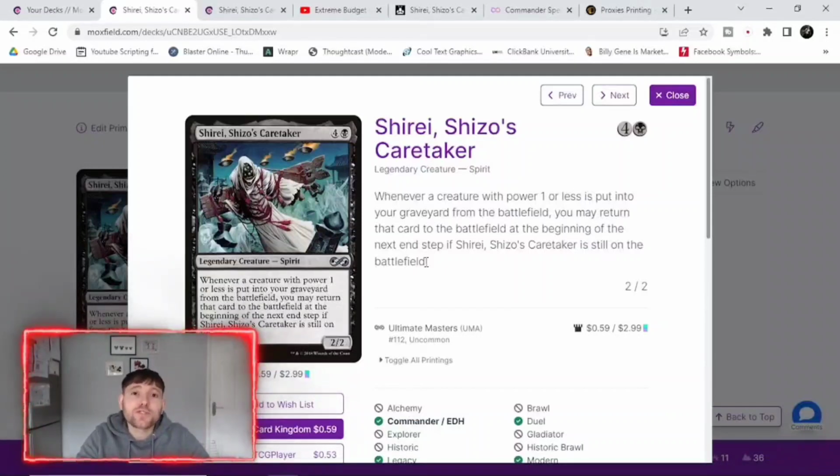So, the commander is Shirei, Shizo's Caretaker. It is a legendary creature, spirit. Whenever a creature with power 1 or less is put into your graveyard from the battlefield, you may return that card to the battlefield at the beginning of the next end step, if Shirei, Shizo's Caretaker is still on the battlefield. This card is great because it not only does it on your end step, but it also does it on your opponent's end step.